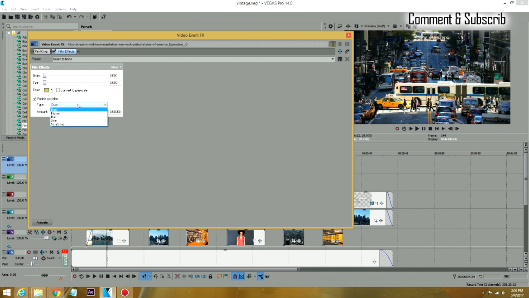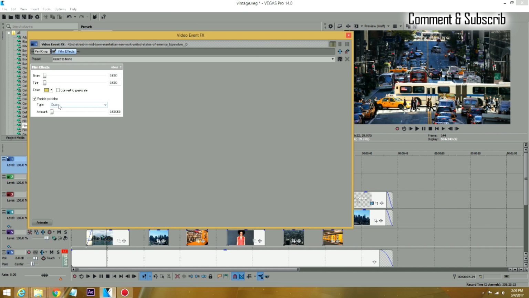One of them is dust, flicker, hair, jitter, scratches, and all the names kind of have meaning. Dust means that if you enable the dust particles, on the film you're going to get some dust, some small particles, and some effects on it. Flicker, as the name suggests, is just going to make the screen flicker, and it depends on the amount you put in there. If it flickers real fast, it'll give you a headache, or it's just like it was a 35mm film, and over the years it got old and aged.